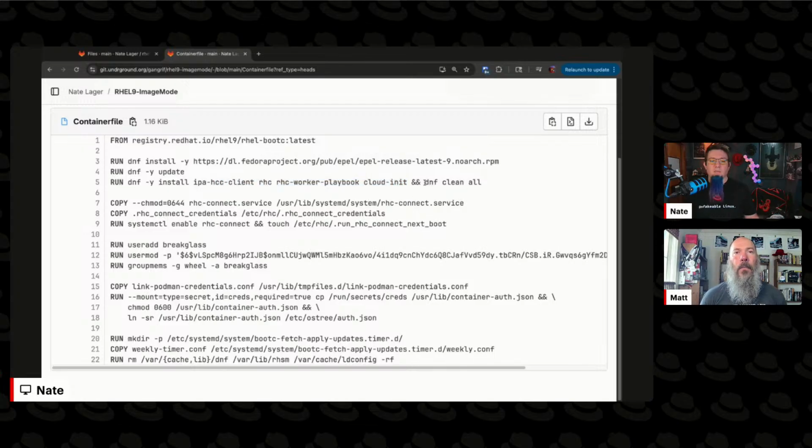And then I'm doing a DNF clean all, which is important because there's data in DNF during this build that would then remain in the image afterward. And that's not only data you don't necessarily need to include in the image, it's also data that could cause you conflicts later, which I did run into. And there's actually some extended cleanup we have to do, and that's at the bottom of this particular file.